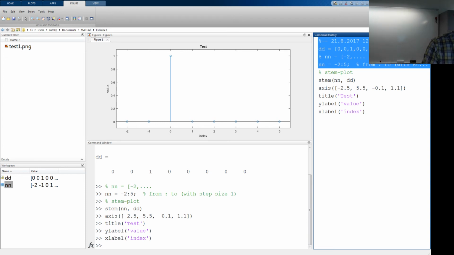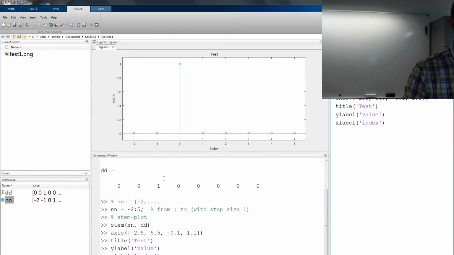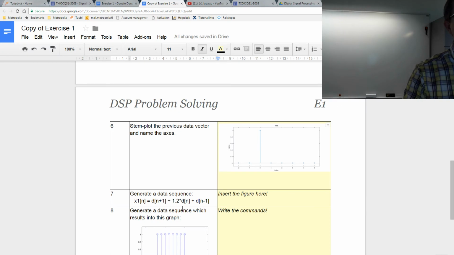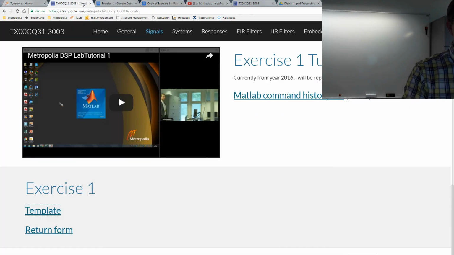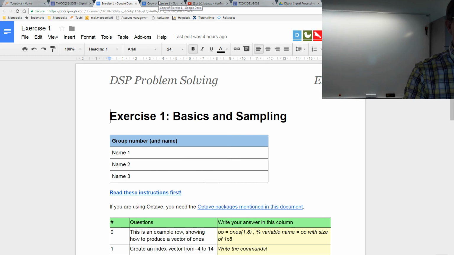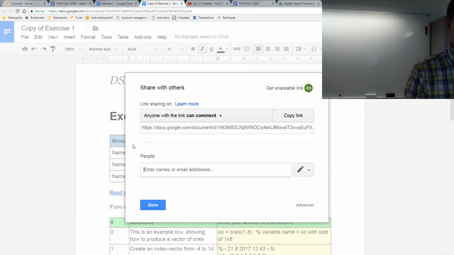Just remember, let me show that again. So what did we do? Just to make sure that everyone was awake. So basically, get the template of the exercise, make it your own copy, share it so that anyone with the link can comment.